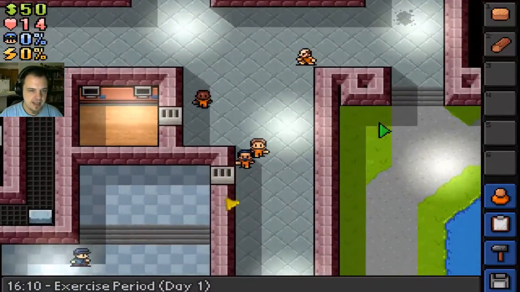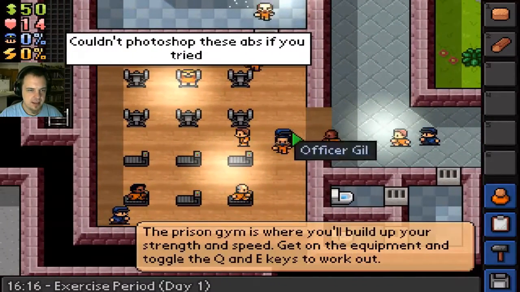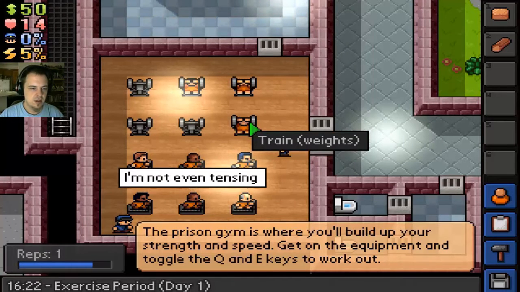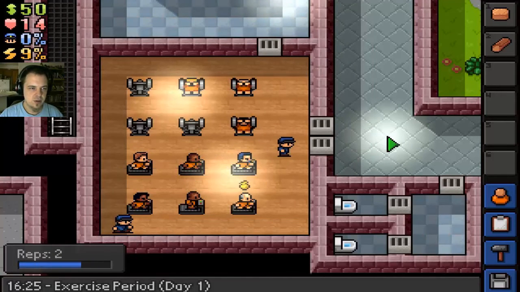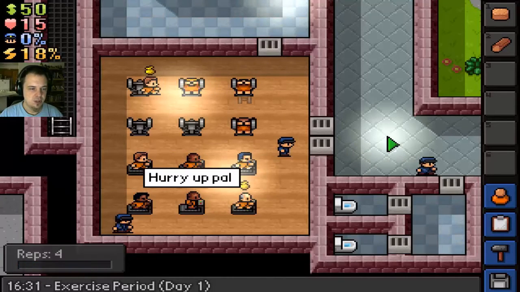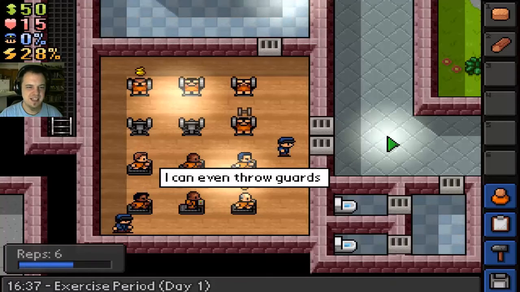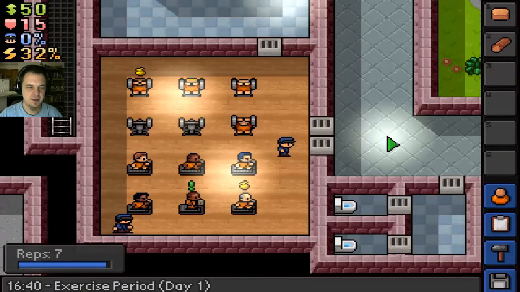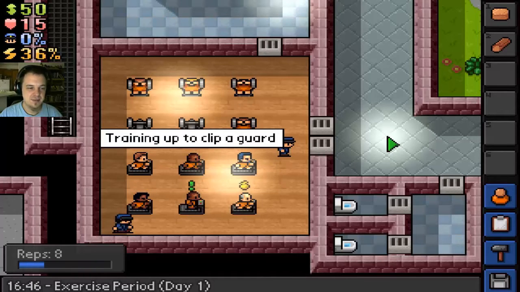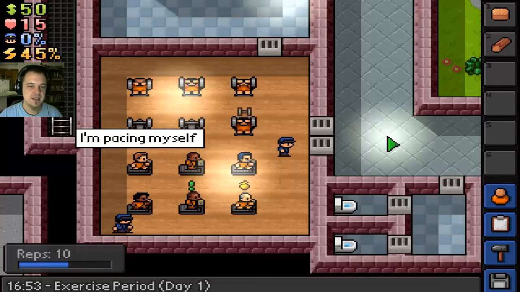Now it is time for an exercise period. So I will head over here, and I guess we'll hit the weights. This is one way to get your strength up and your speed up so you can fight people. But generally, I'll spend most of my time using fatigue to either dig through the walls or get on the internet so I can be smarter. Because there's a lot of stuff that you need a certain intelligence level to craft.